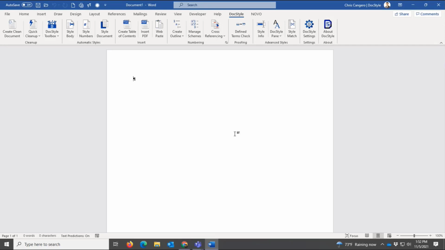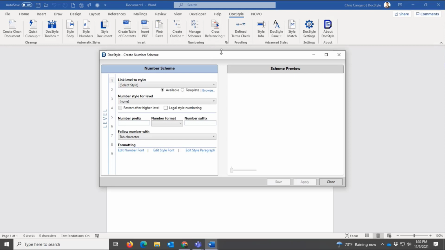I'll just go through some things that we kind of glossed over. So we have the numbering section here, which we didn't touch on, which is a way to create all of your numbered paragraphs from scratch or import that numbering from your active document.